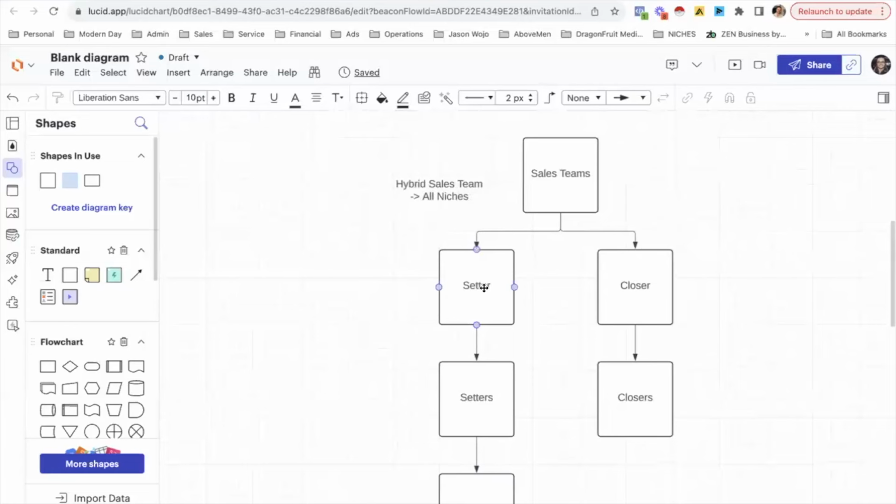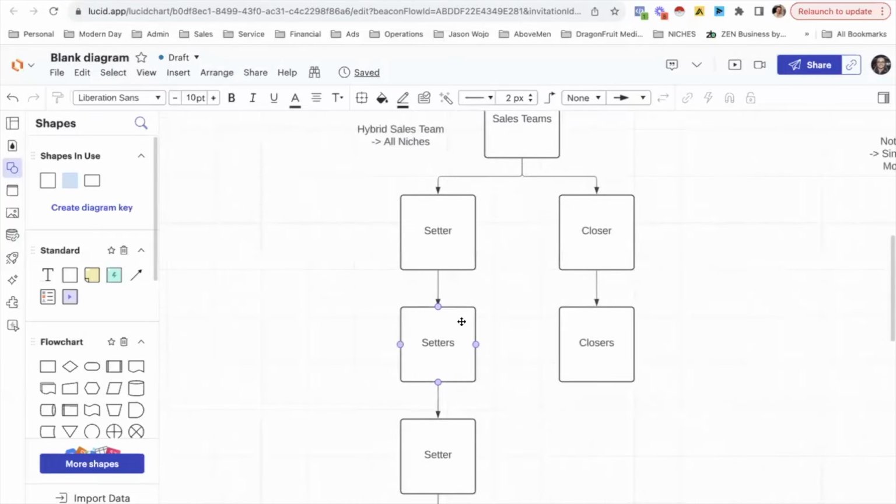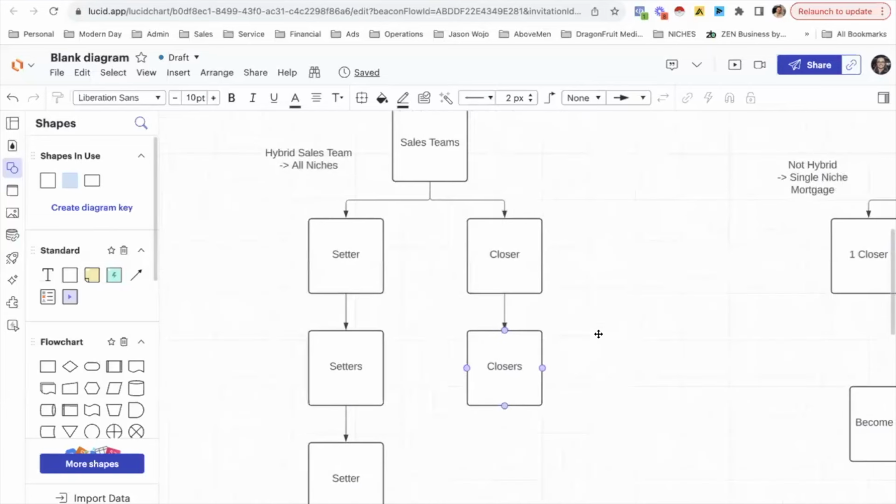Here you're getting a lot of generalists, so your setter needs to know how to set for mortgages, how to set for renovation, how to set for SEO, and there's too much knowledge transfer that is needed. I need to transfer all that knowledge across 3 different services, 3 different niches, or whatever it is, to this one setter, right? So it's better if I just train him on one thing as opposed to 5 different things, and then hopefully he doesn't make any mistakes, right? So setters, it's going to be easier for them to stay in their lane and focus on one pitch. Same thing with closers. You can really specialize the pitch. I can give these closers a very specialized deck that's just for mortgage marketing, or just for home renovation marketing, or just for SEO marketing, right? I can basically make them specialists.